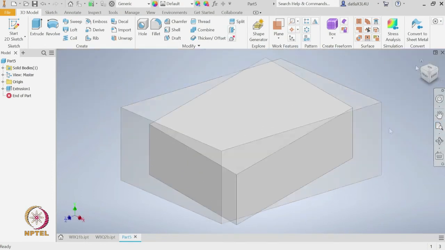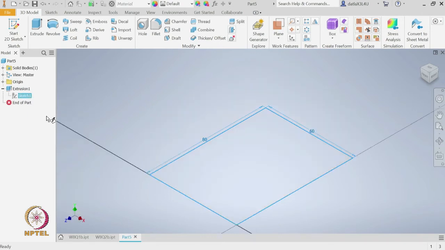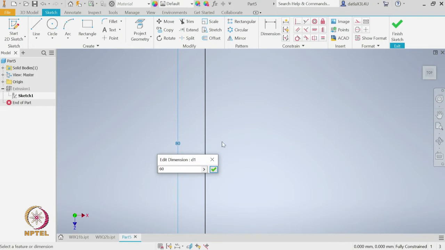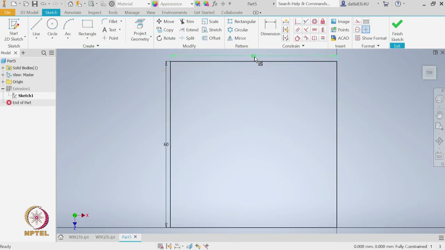So, let us specify that, okay, and select all. Okay. So, let me reorient the object. We will go to the sketch and edit the sketch, saying that this is 60 and the other is 80.